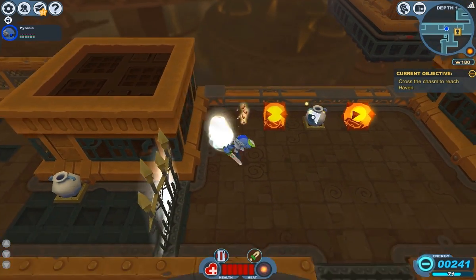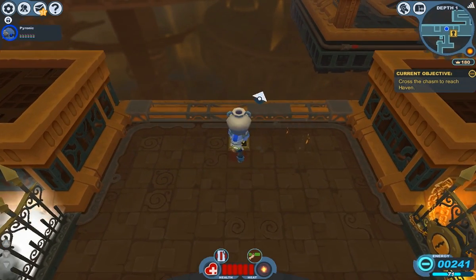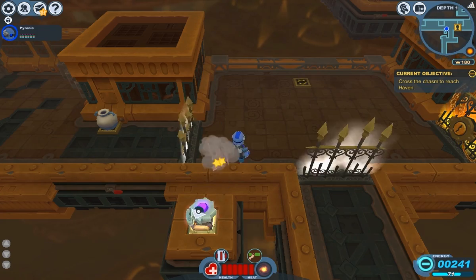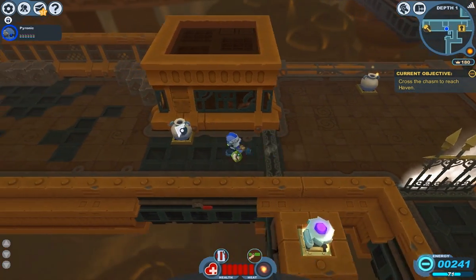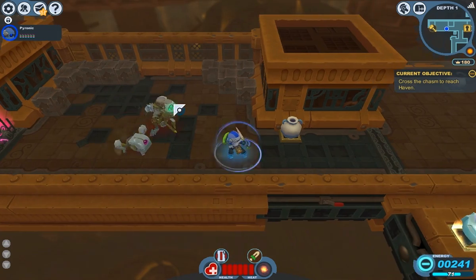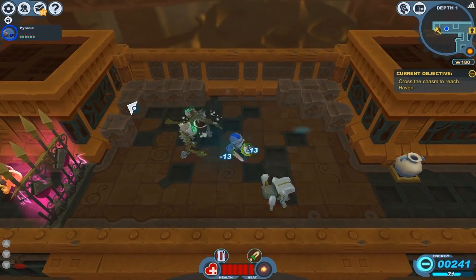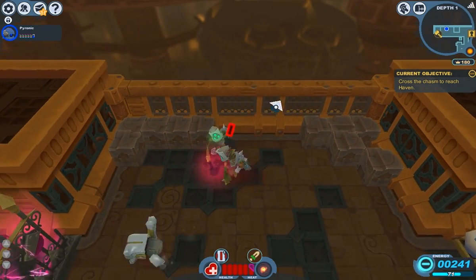I think this is the only method of seeing what damage you're doing by default, but you can go right into the options menu and enable the damage numbers to show up if you want to make sure just how much you're doing. This is another sort of new enemy.